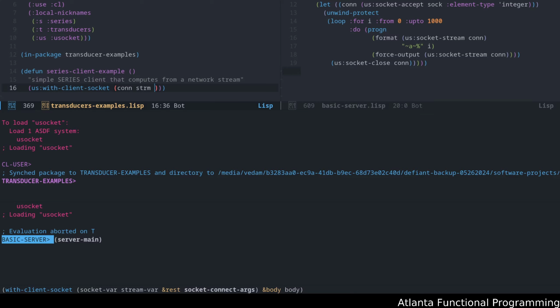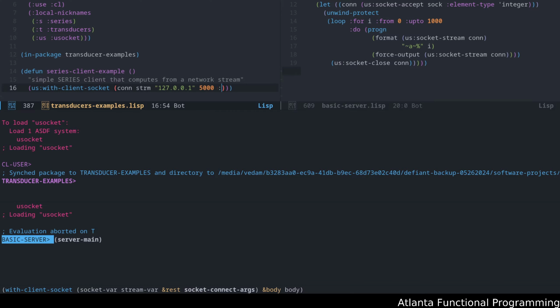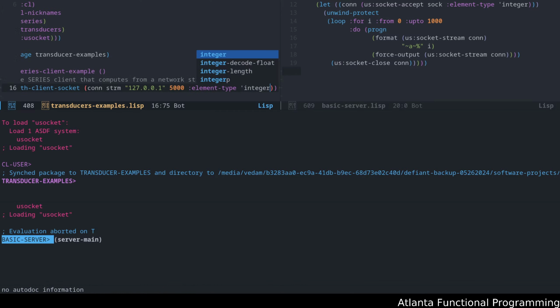And let's do the socket connection. So we're going on port 5000. And we also need to specify, just like before, the element type. Element type integer.